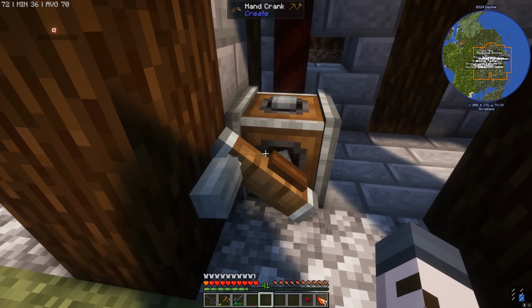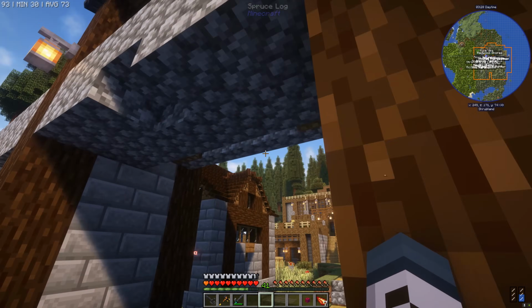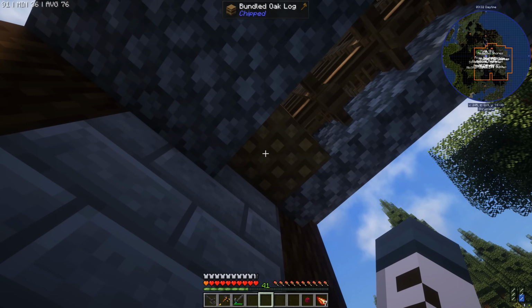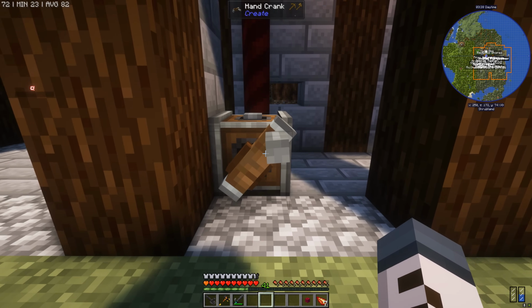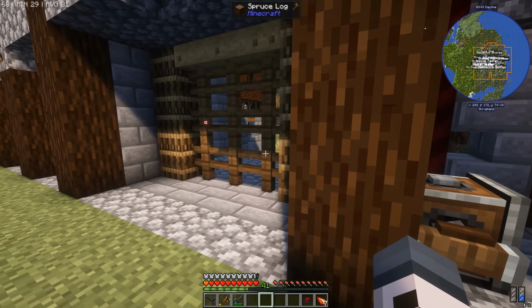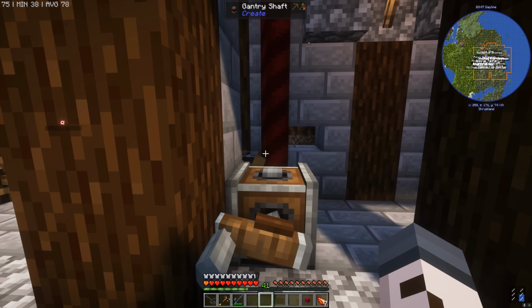And basically, yeah, the crank turns the gantry that moves the gantry carriage, and we used super glue to drag a whole big square around the door, because super glue in Create works a bit differently to how I remember. You used to have to manually stick every single side, but now you just drag a big block for the things you want super glued, and it makes things much easier.